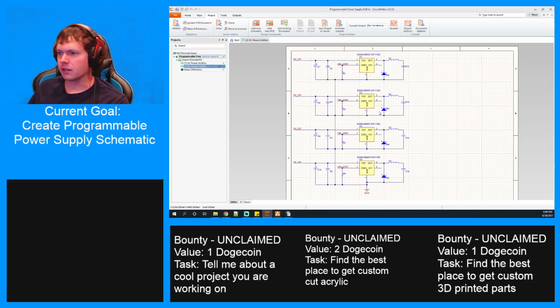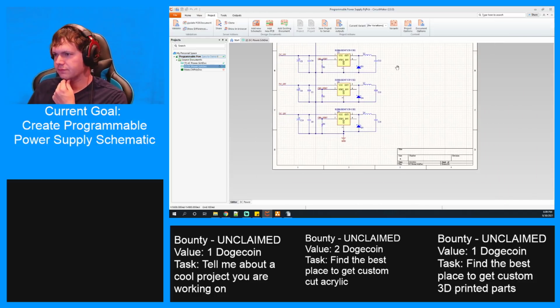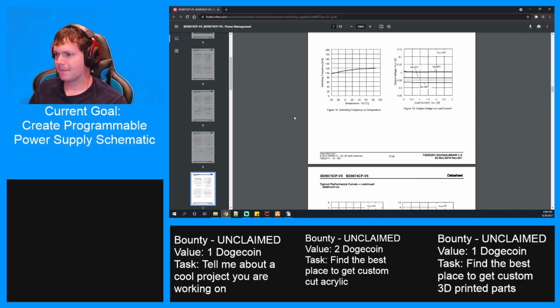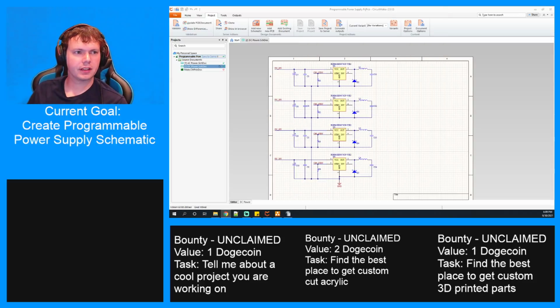All right, let's see here. So where were we? Oh, we were still finishing out this. We still need to do the voltage divider on the inverter here, and then I think we needed one more capacitor as well. I pulled up this regulator again, but I gotta find the data sheet. Here we go. All right, let's find the example. So these resistor values we are definitely going to have to change, but we can probably still use the same capacitor value, 0.47 microfarads. So let's find that next, because the resistor will be the one custom thing.